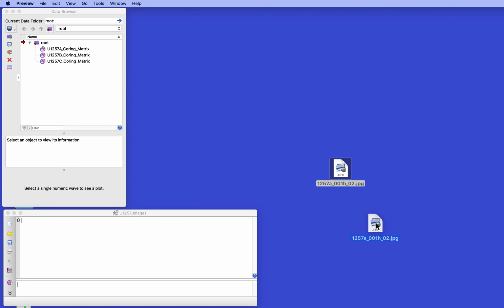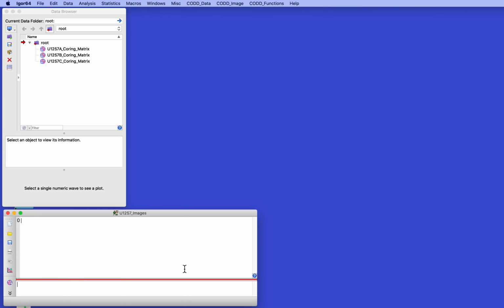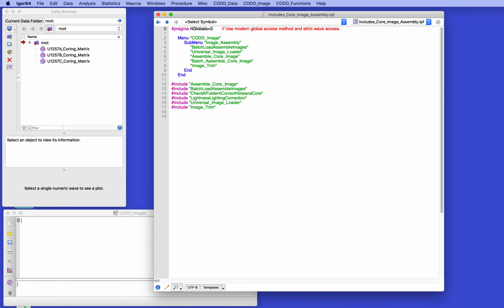All right. So now we're ready to do some loading. Last thing we need is to get the actual functions to load these images. And that is the includes core image assembly file from your includes files. I should just show that.